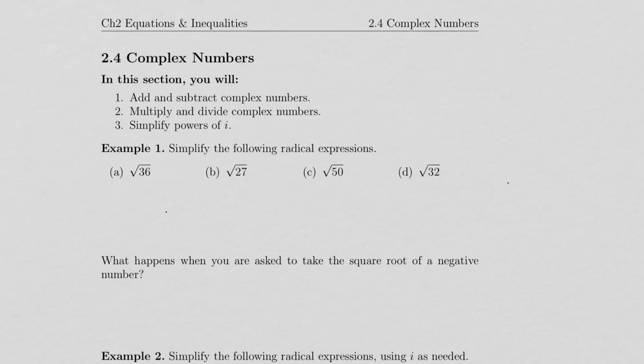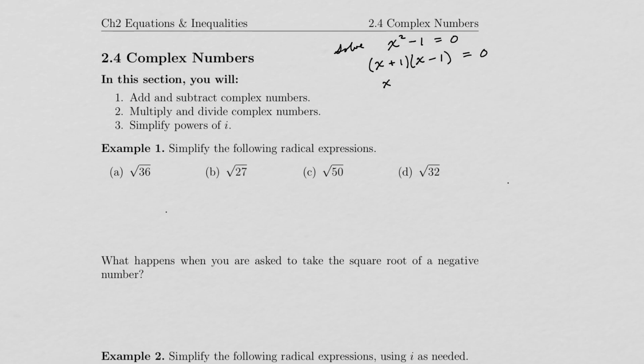Let's look at a quadratic equation that we're trying to solve. Let's say we want to solve this quadratic equation, x squared minus 1 equals 0. From previous sections, we know how to do this, right? We can factor the left-hand side. This factors into x plus 1 times x minus 1, a difference of squares, equals 0.